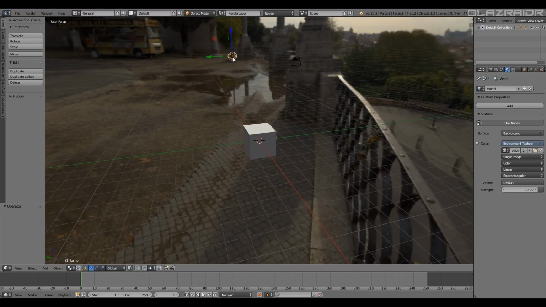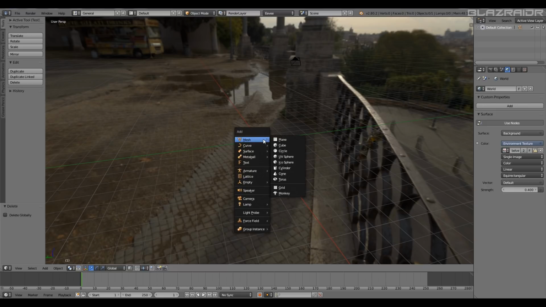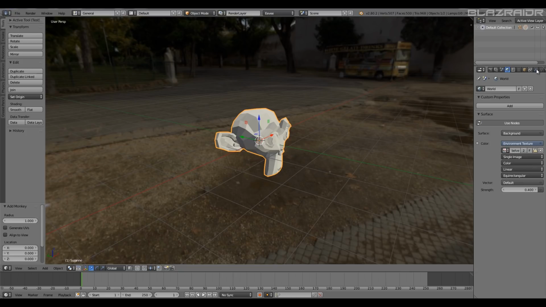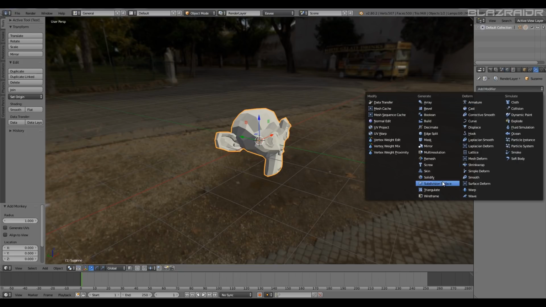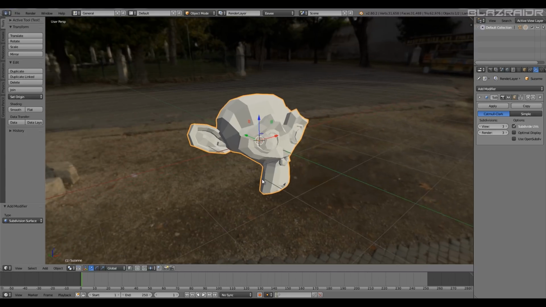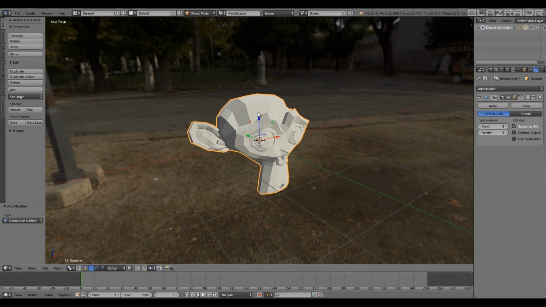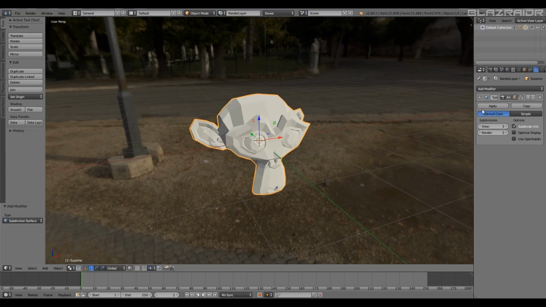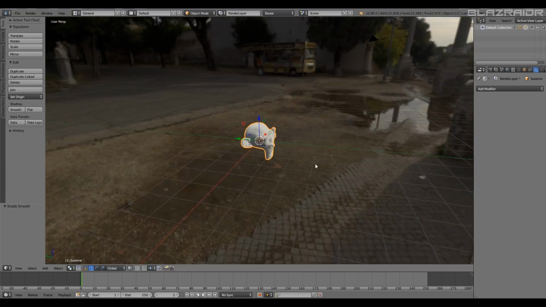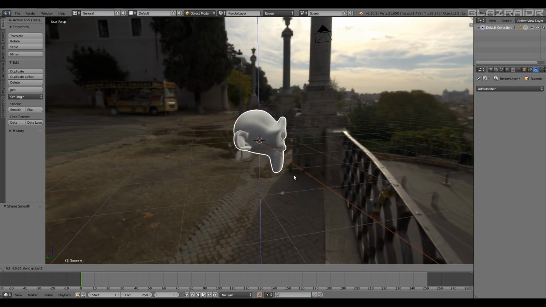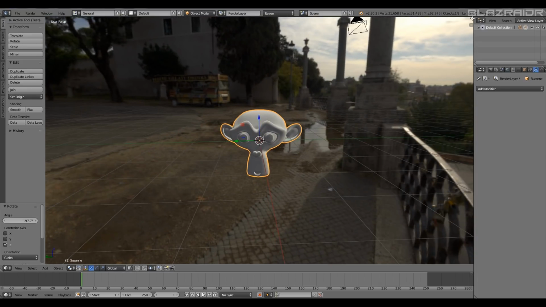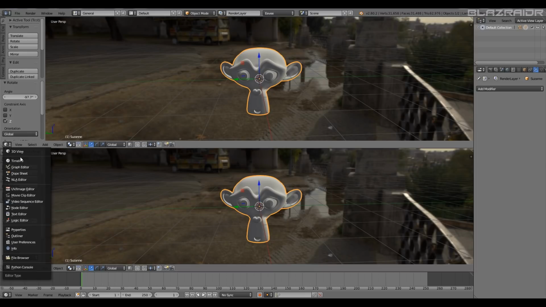So let's go ahead and delete this lamp and also delete this cube. I want to add Suzanne. It's a bit blocky at the moment, so we'll go ahead and add a subdivision modifier. You can't see the immediate effects of that right now, and that's because of the way the Eevee viewport is at the moment. It is experimental. So we'll go ahead and apply this. You can see it updates, and we'll set this to smooth shading. Also, I want to rotate her around, just like that. There we go. Alright, so let's get to the shader.